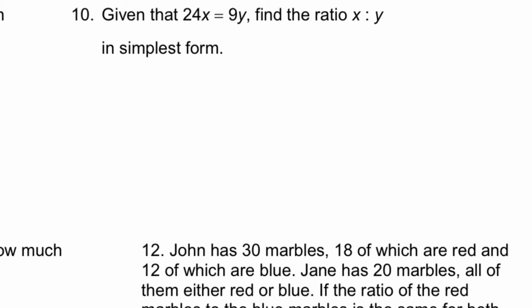We have the same type of problem in number 10, but this time we want the ratio of X to Y. And we know that means the same thing as X over Y. All right, so let me rewrite the original equation that you were given right here. So I've rewritten the given equation. And again, we want to get X by itself on top. If I gave you that equation, how do you get X by itself on the left? You guys would say, well, divide both sides by 24. So let's do that.